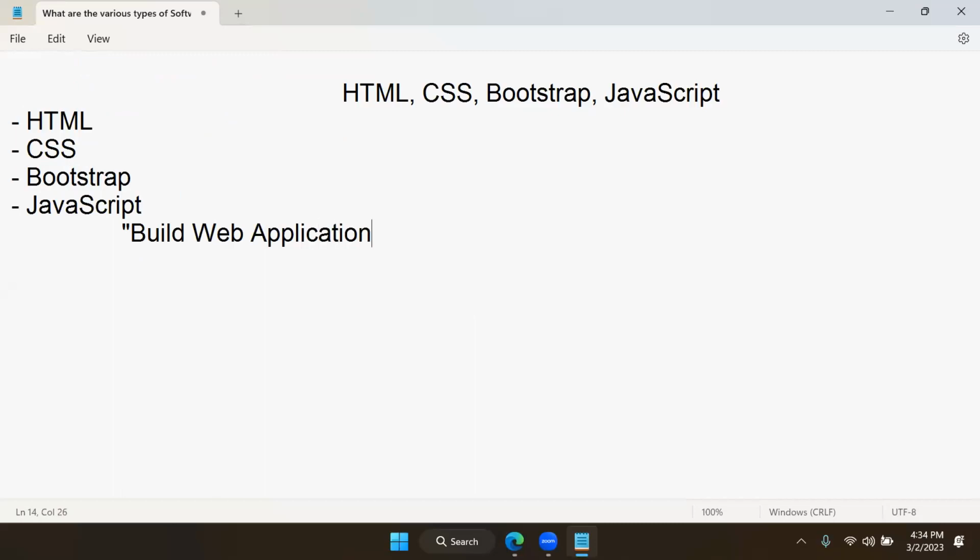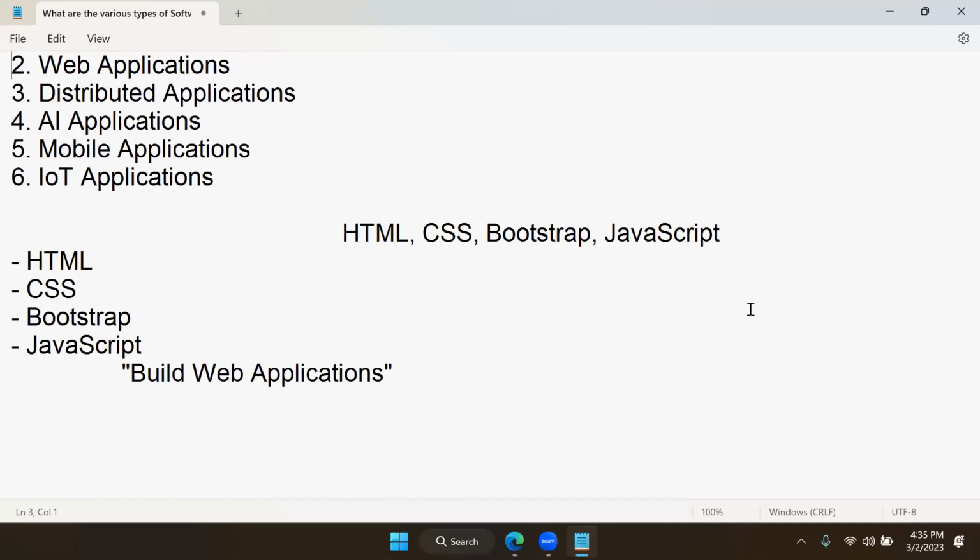This class is related to web applications. So we are learning HTML, CSS, and you can implement them everywhere, but our primary target is building what kind of applications? Web.